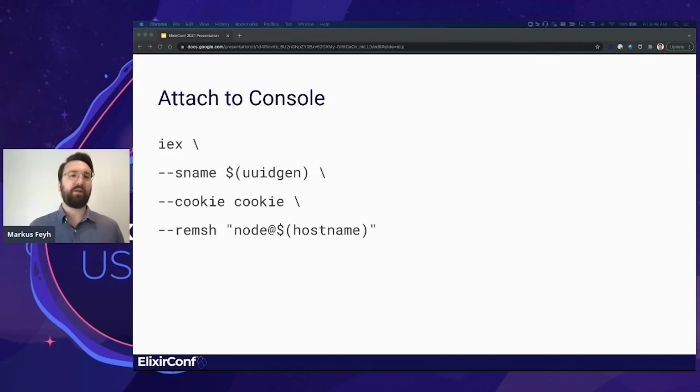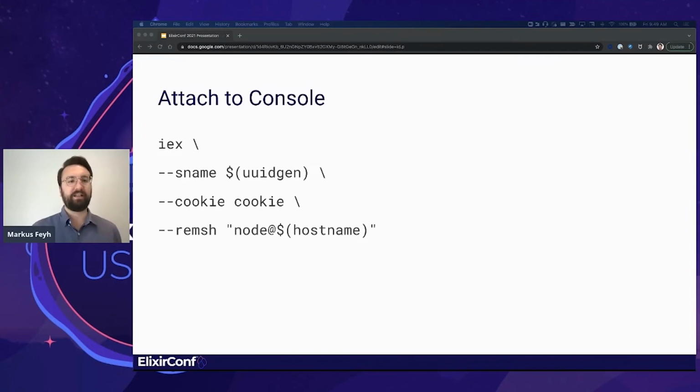So the most common way that Elixir and Erlang validate secure communication is by validating that all the nodes that connect with each other share a secret cookie. And so in this case, you'll want to specify a cookie. It has to be the same cookie as the node that you're connecting into. This is a really terrible example, it's not secure at all, you'd want to use something much more secure.